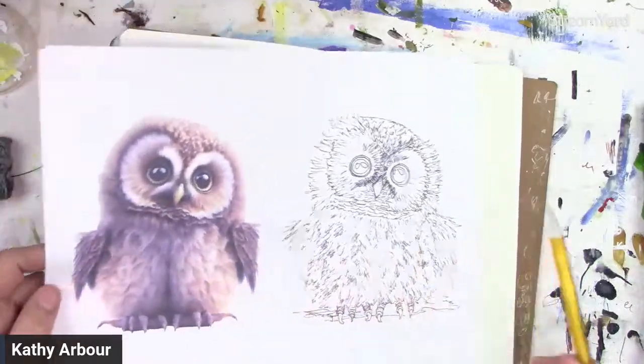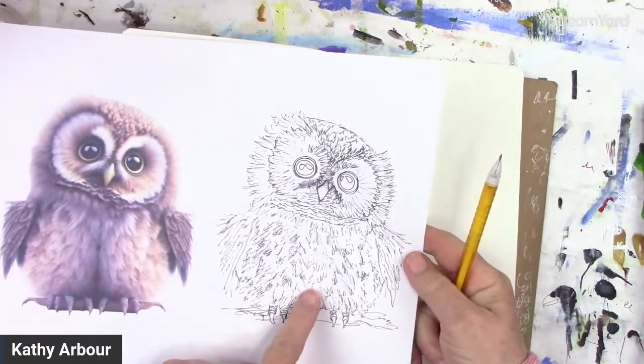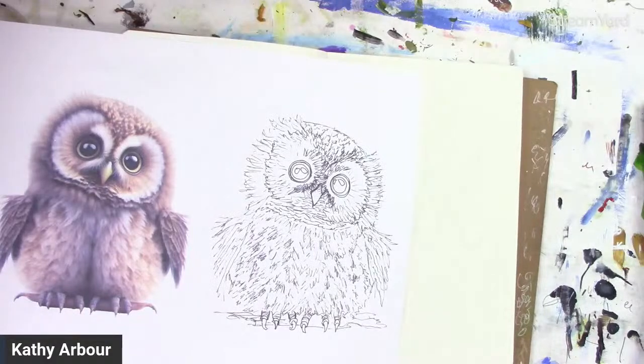And this is a little owl. Now, I've already made the drawing for download if you don't want to draw yours. So feel free to check that out in just a minute. I just want to make sure.